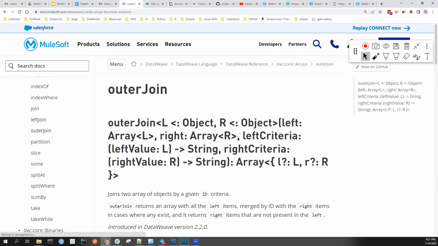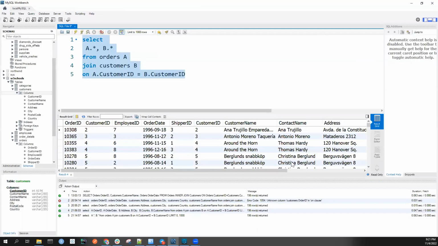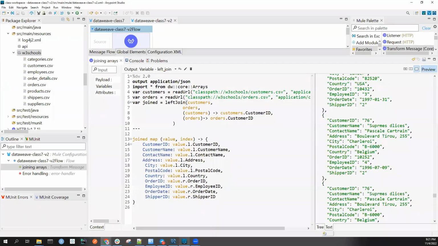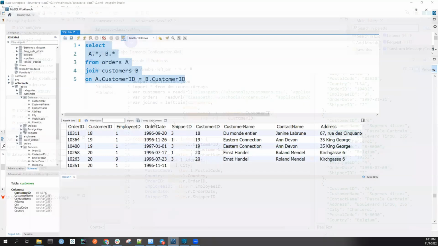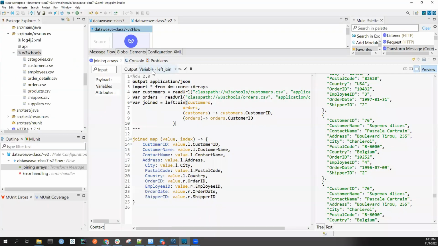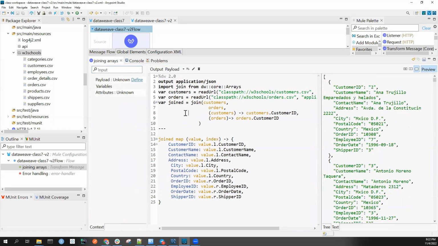So one thing I want to check here is the results. Did we get the same result, the same number of records? Here we got 196 records, right? Did we get 196 in DataWeave also? Let's check that. As you can see here, I'm using inner join. So I want to check the size of the payload in here, because it is in the payload that we have join, whereas the variable is left join. So I have this joined.